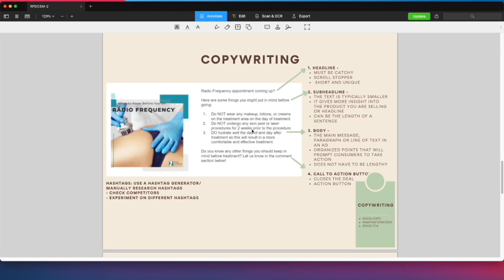So in this call to action, it doesn't have to be always buy now, book a call now, book an appointment now, call now and get a free blah blah blah. It doesn't have to be always like that. So for example is, do you know any other things you should keep in mind before treatment? Let us know in the comment section below. So parang tinatanong mo sila, parang, uy, kung may alam ka na iba na hindi na-mention, i-comment mo below.